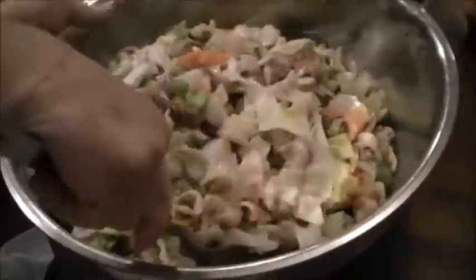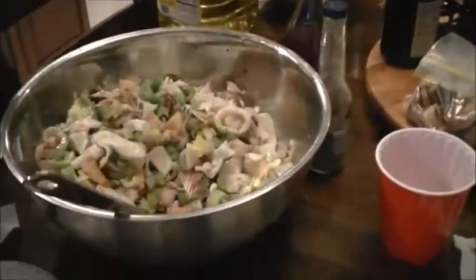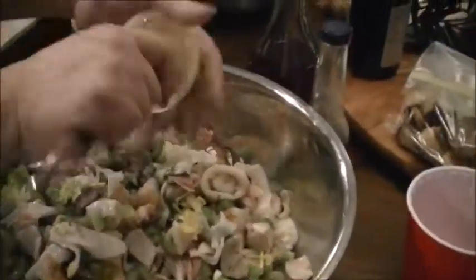And if you guys didn't learn anything this whole video, learn that one thing. You don't criticize the person who knows what they're making. You let them tell you what it needs. You could add it. If we would have put all these lemons in, it would have been too much lemon, and then you're going to take it out. What, are you going to wash it? Right.